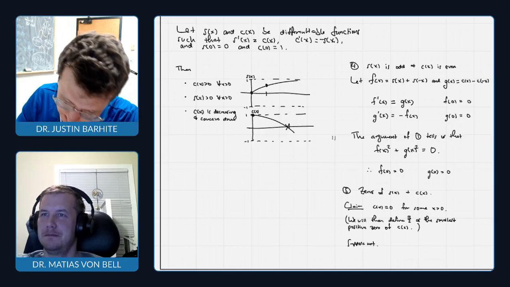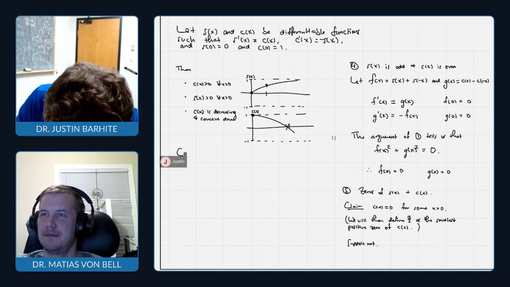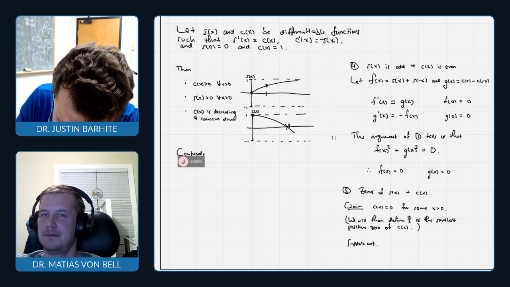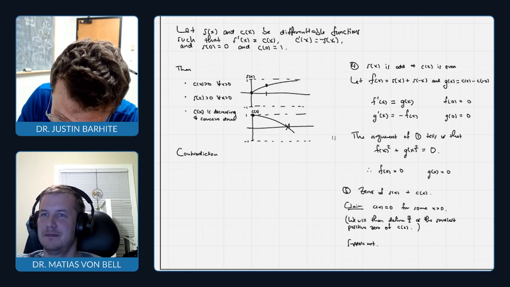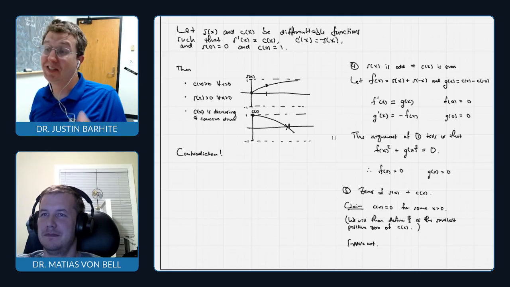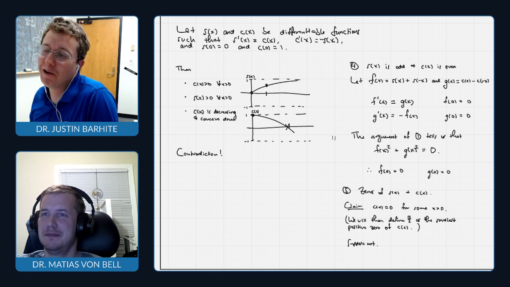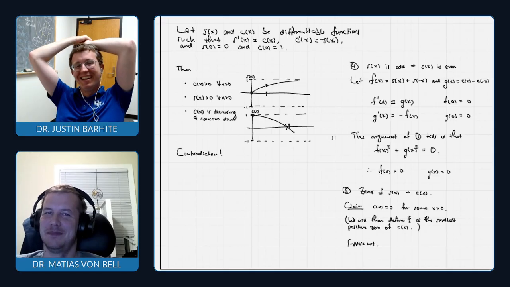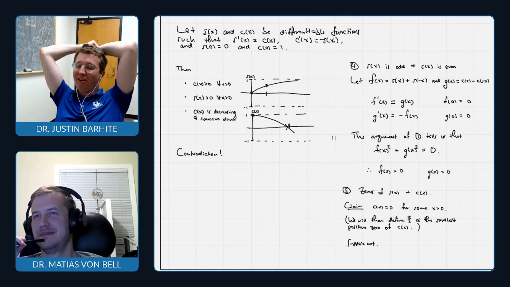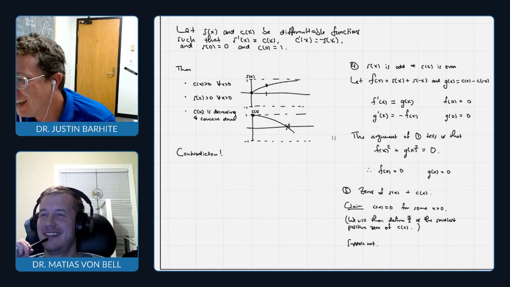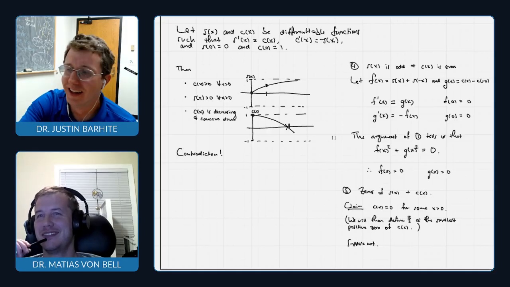So for C of x, we got a contradiction, which is a funny kind of contradiction proof. Assume that there's no 0, and then you prove that there is. So if it has a 0, you're done. If it doesn't have a 0, it actually does have a 0 anyway. I just think that's a very funny kind of contradiction proof. Anyway, so it has a 0. There is one.